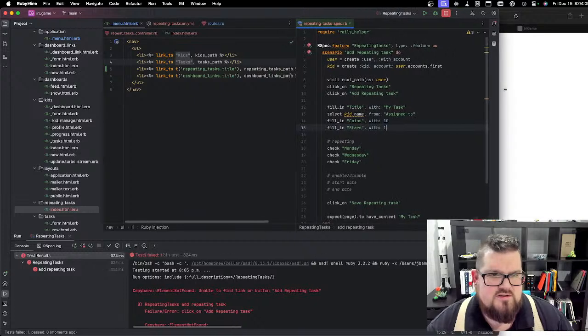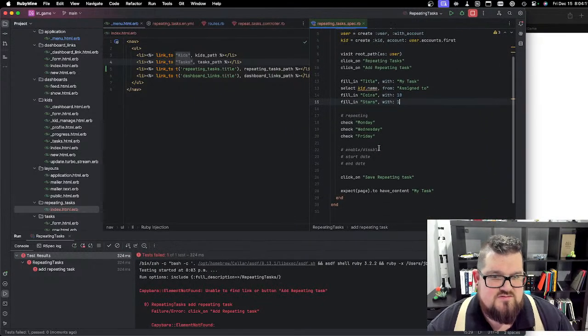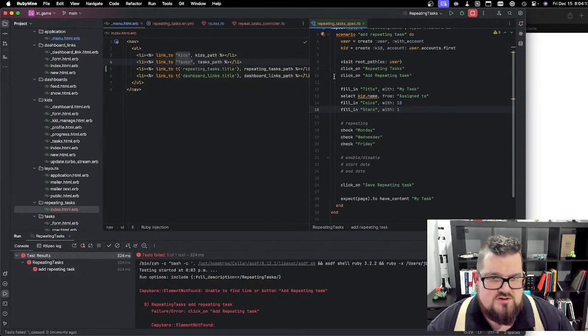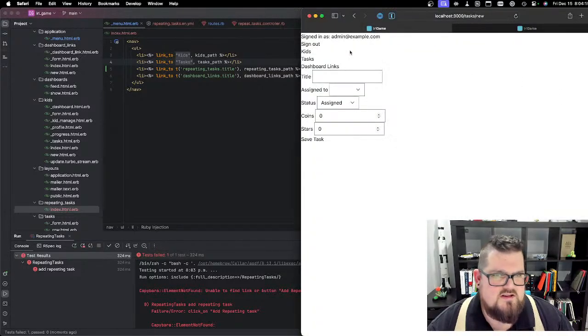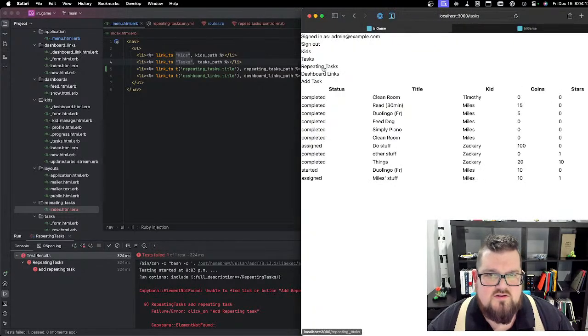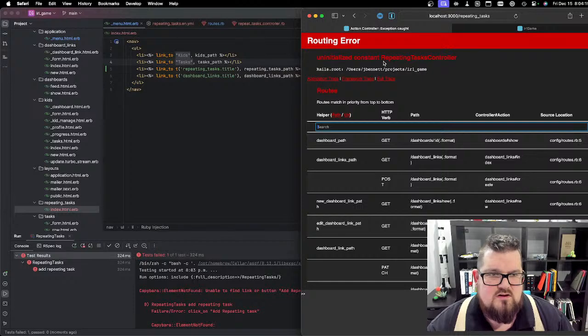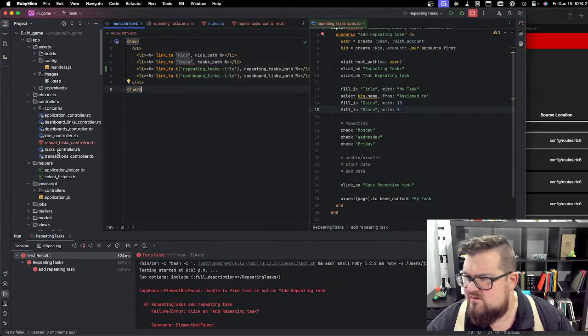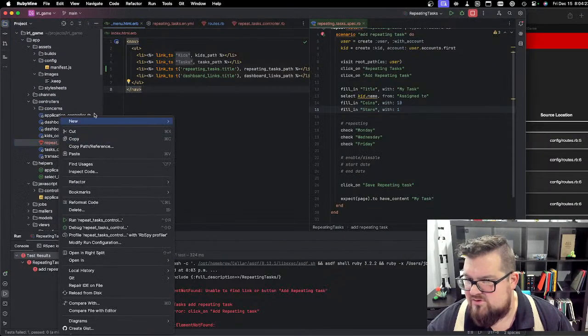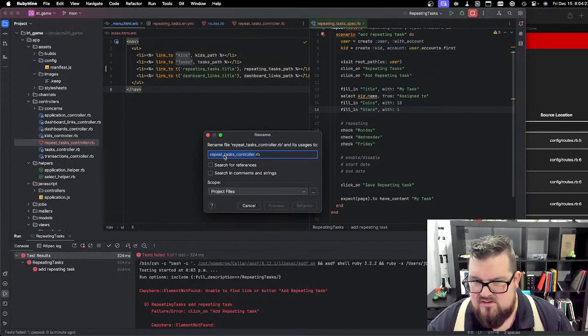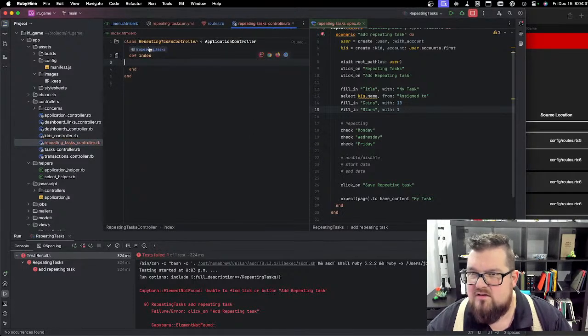So I usually do it kind of split this way, which is fine because I normally have it on a much larger setup. Add repeating task. So I go to repeating tasks, repeating task controller. I thought I already set you up. Repeat task controller. Yeah, that would do it. That's why I need to definitely look into why this isn't crashing for the right reasons, because I want it to be crashing for that.